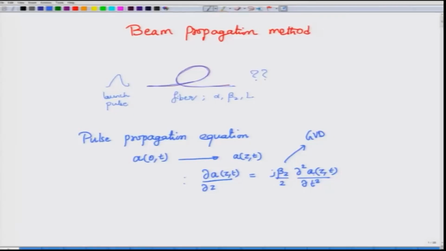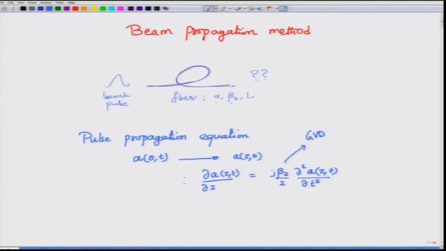Okay. So, that is what we are going to do, and one such technique to numerically solve these equations is what is called the beam propagation method. Okay. It is actually a subset of another method called the split step Fourier method, which is used to solve an even more generalized pulse propagation equation. That generalized pulse propagation equation is called the nonlinear Schrodinger equation, and that will account for the nonlinearity in the optical fiber. That nonlinearity in the optical fiber is not of immediate concern to us. It will be discussed in some later modules.